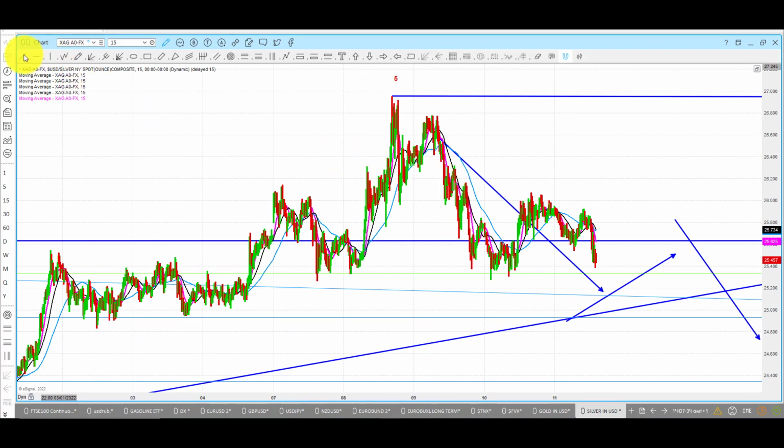Here we have a situation where it is pointing down and most likely will imitate what gold is doing. It's going to break through that. But the slight dilemma that is surfacing here is that we have the fourth wave. Sorry, if we want to consider this as a fourth wave, like in the case of gold, it actually penetrated this territory. And that means that we can't really use the assumption of a 1, 2, 3, 4.